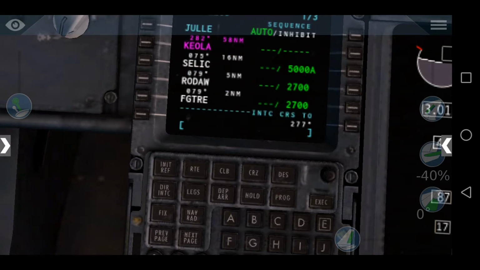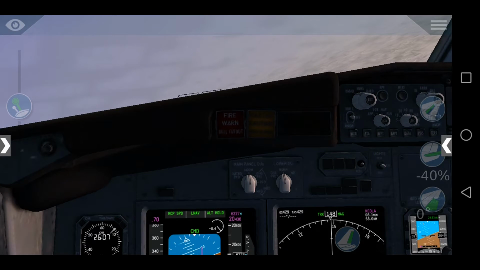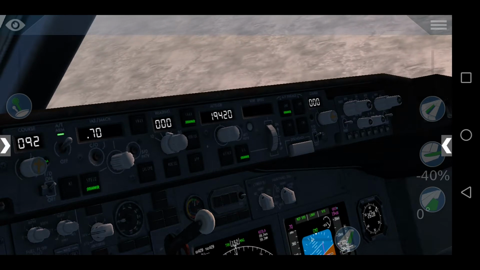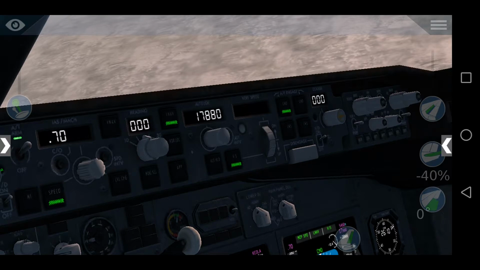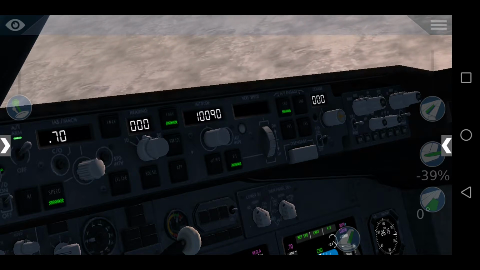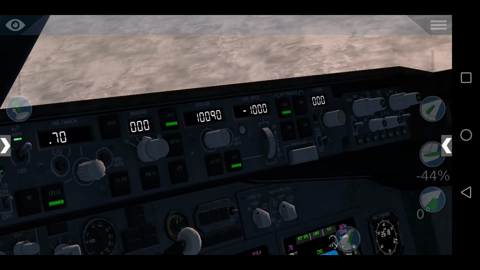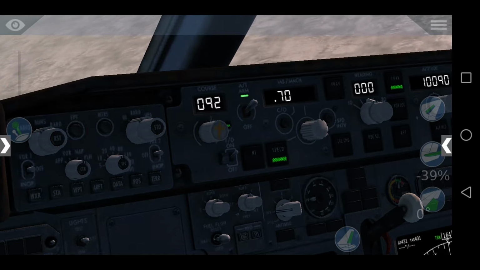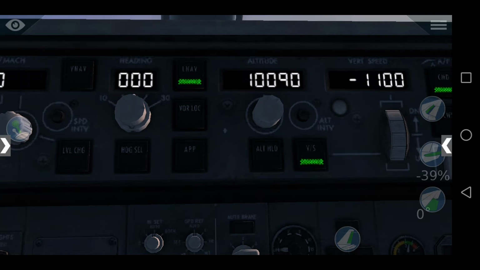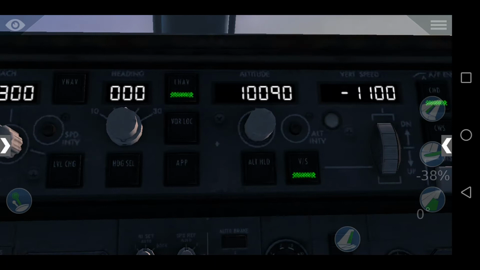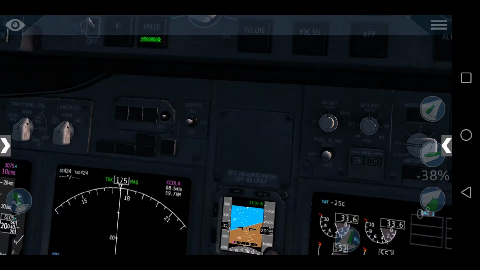And coming on to the legs page, I'm just going to leave it here, and at this moment I probably am going to start my descent. So I'm going to select vertical speed, and we're going to descend to 10,000 feet. Alright, and I'm going to take 1,100 feet per minute descent. Then I'm going to change my speed reading from Mach to indicated airspeed. Coming onto the mode control panel, indicated airspeed must come down to about 300 knots. As we come below 15,000 feet, I'm going to go to 250 knots.